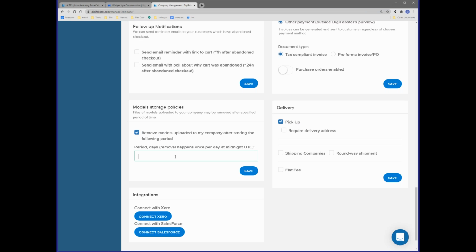So this is great if security is your concern. What we can do is make it so all models are deleted after a certain time. And again, this will just allow customers peace of mind of not worrying that their models are saved to the cloud somewhere. So you can also customize again to make it as streamlined as possible for customers, and we can meet their needs when it comes to file policy.